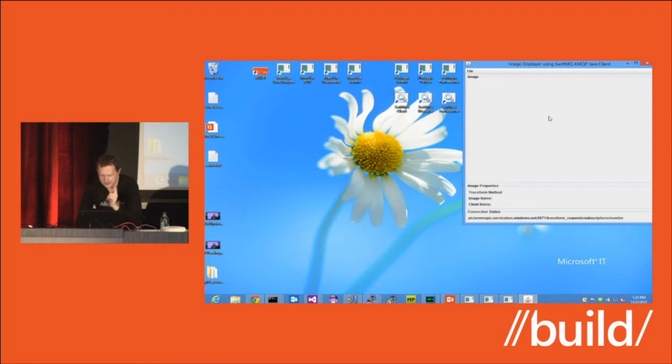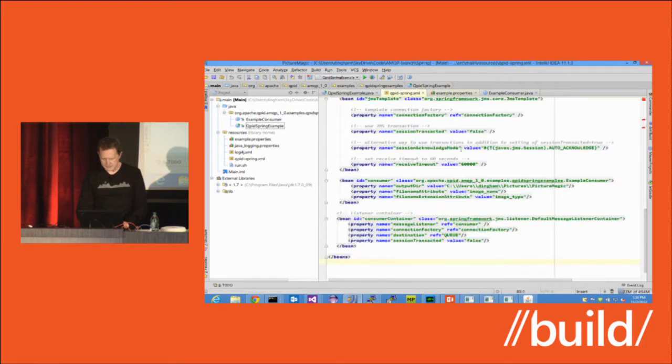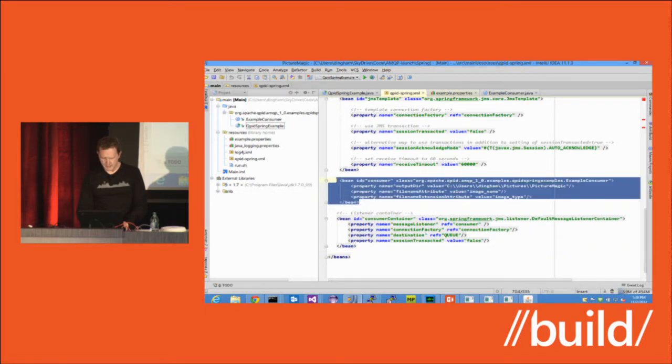Oh, and the Spring service. The Spring is running up on Linux. I'll just show you real quick what the code looks like for that. I don't know, has anyone here used Spring? A few people. Spring is very configuration driven. To create a new app here, you can see I'm referencing this configuration file. If I look in this configuration file, I'm using something called a JMS template. And I'm wiring up a bean with that JMS template to this program called Example Consumer.